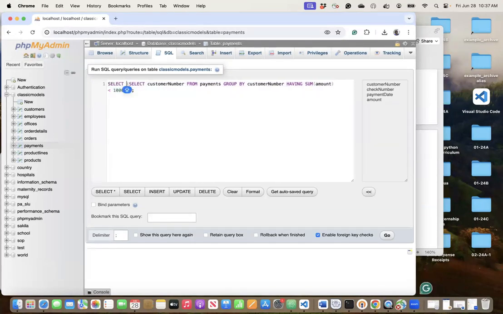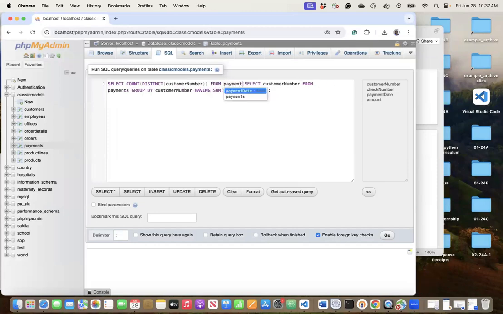Now we use the distinct clause to be able to uniquely count the customer, because when we have repeated customer IDs, customer numbers, we don't want to count one person more than once. So when we use distinct, it counts every customer just once. So if it says 103 ten times, it just counts 103 once, and that's why we use the distinct clause. So now we want to count, so we use count, and then in the parentheses we want to uniquely count, we use distinct, and we are uniquely counting the customer number. So we say select count distinct customer number, and we're doing this from the payments table.